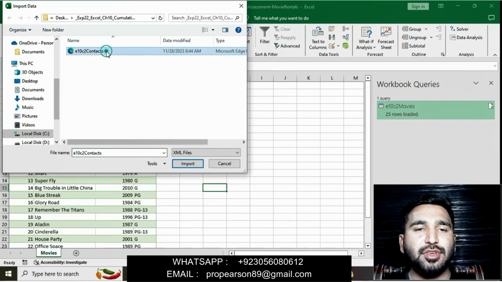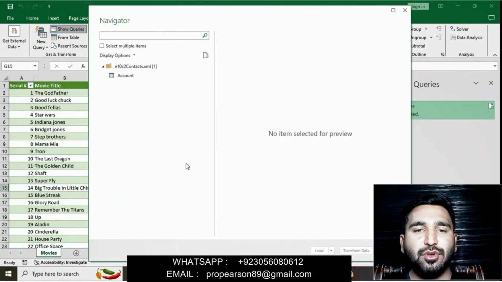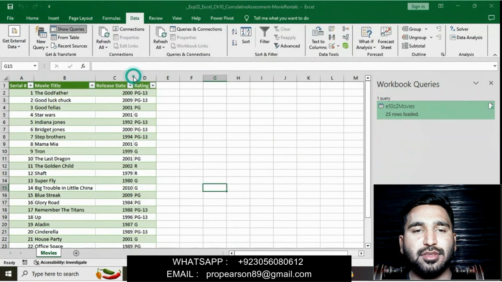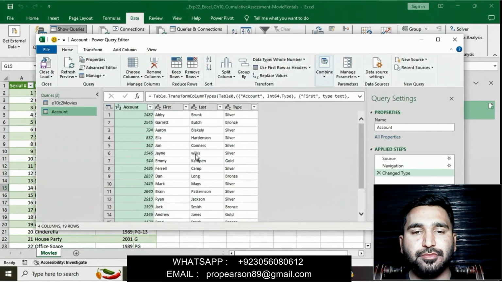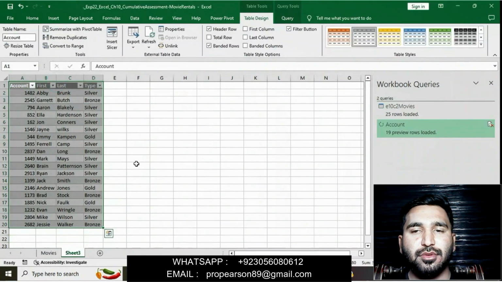I have saved it in this folder. Click on this file and then click on Import. The file will be imported; select Accounts, then Close and Load.